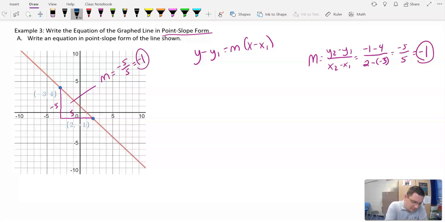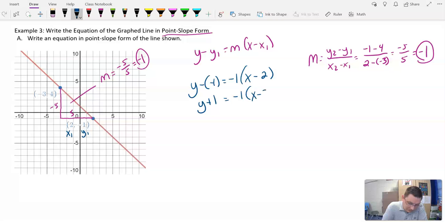So we're going to take this slope, either value, it's the same value, right, and one of the 2 points. Now, sometimes, and especially on standardized tests, they're going to tell you to use one point or the other. But if they don't tell you which point to use, you can use any point along the line to satisfy the point-slope form of the equation. And so I'm going to choose this one. I'm going to choose this as my x sub 1 and this as my y sub 1. And so I'm going to get y minus negative 1 is equal to negative 1, because that's our slope, times x minus 2. Simplifying the double negative, we get y plus 1 is equal to negative 1 times x minus 2. This right here is our final answer in point-slope form.